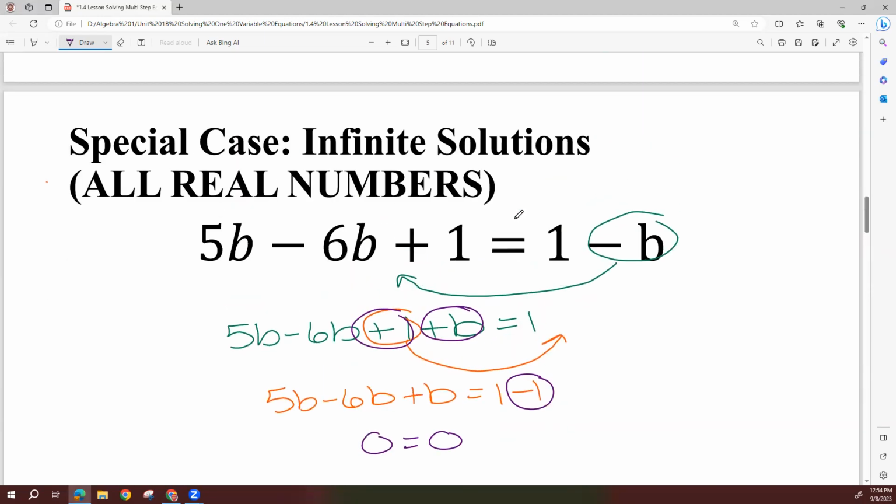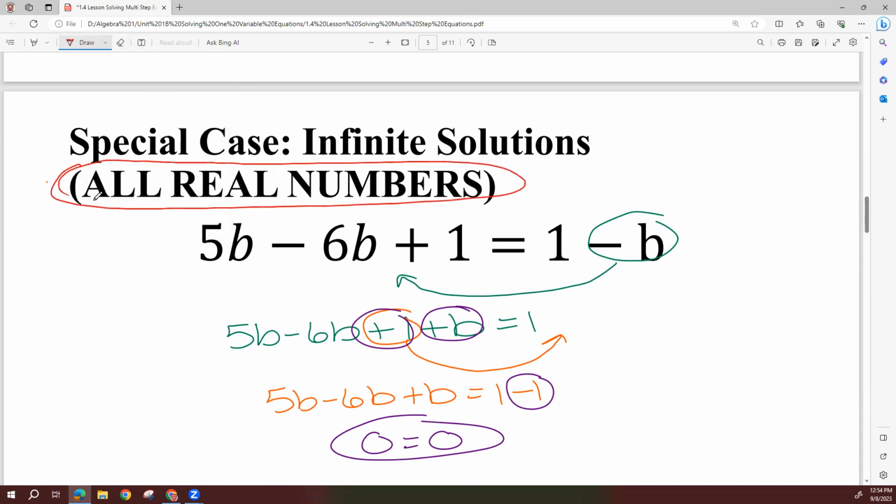When I solve an equation like this and I end up with an answer like this, that means any number I plug in for b will make both sides of my equation equal. And so that means our solutions, we say, are all real numbers. Any number that's considered a real number can be a solution for b. The other way that we say it is that this equation has infinite solutions. Those are 2 ways we'll write our solution when we end up at the end where both sides are equal, but we can't really solve anymore.